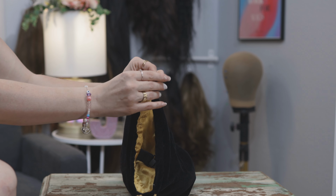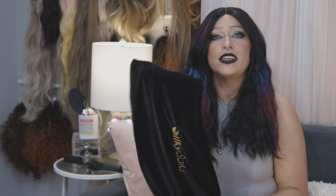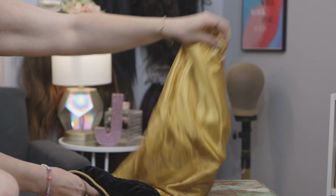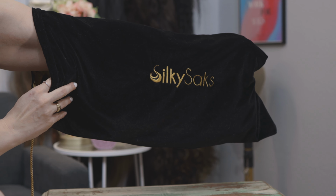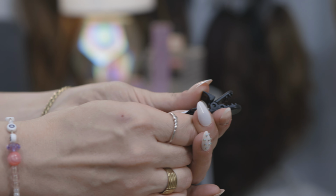There are a ton of wig solutions for storing your wigs out there. And if you really want to get fancy or really take care of your wigs, there are some great luxury style bags. This one here is from Silky Sack, and this one has all those features we talked about. It is not see-through. It has a silk lining on the inside of the bag. It still has the super soft velvet on the outside of the bag, and it is huge. Another really cool thing about some of these bags is they will actually have some way to attach your wig inside so it moves even less.